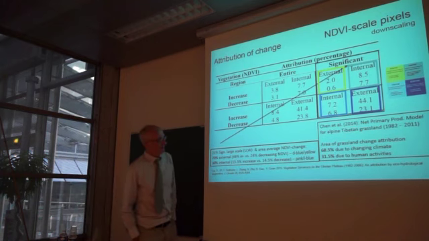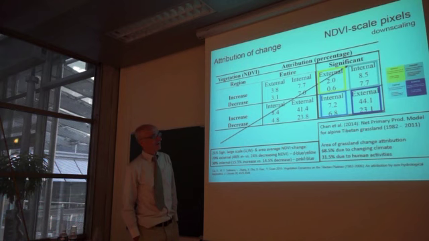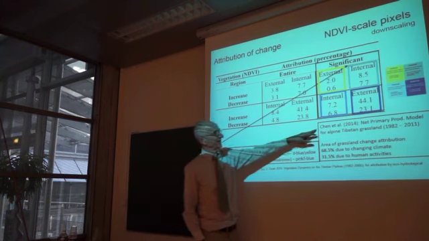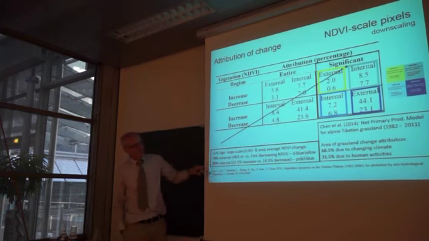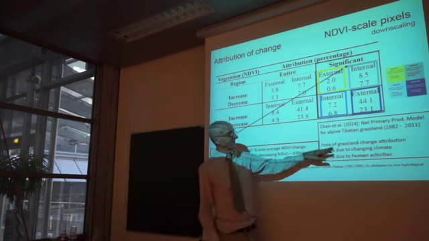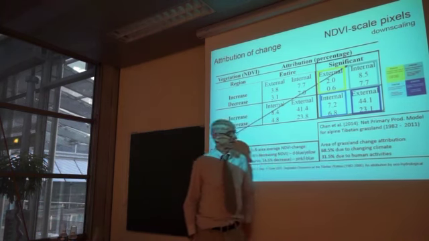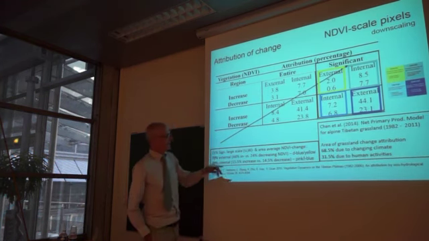Another point which I find quite nice is that, fortunately, there are a huge number of papers writing about the Tibetan grassland and the net primary production, man-made and not man-made. And this chap here published it shortly before we published our paper, and we could use that, the area of grassland change attribution. He said that 65% is due to changing climate with this model, and 30% is due to human activities, for that model. If you look at our data, it's not so much different.